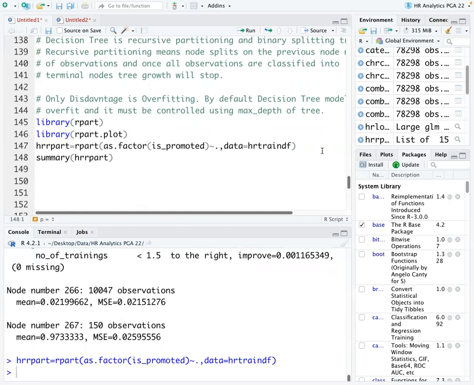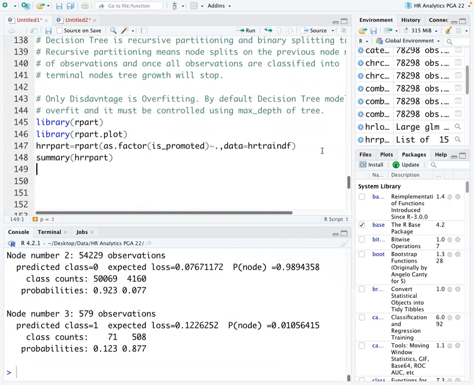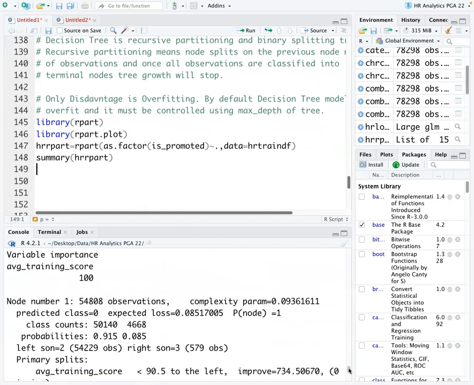Because in classification, what we get are probabilities. Now you got the probabilities. So as.factor(is_promoted) ~ ., data = HR_train_df.